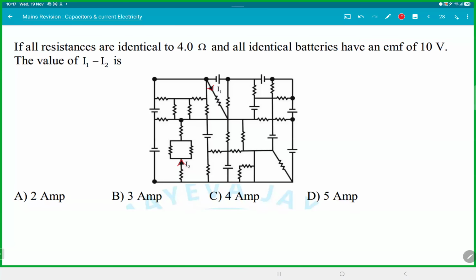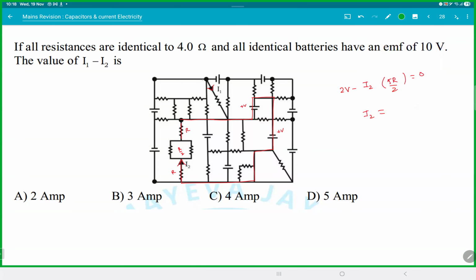So what is the catch in this thing? You have to find a path where that branch is the only resistor there and remaining all are batteries. So this is R, these two are R by 2 and this is R. So you can treat that whole thing as one resistor. Go like this. There, we got a loop now. If you go in that loop, that is the only resistor and remaining all are batteries. So this is plus V, this is plus V, and there, you're done. So that will be 2V minus I2 into 5R by 2. You get I2 from here.